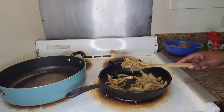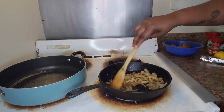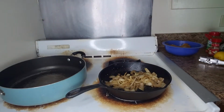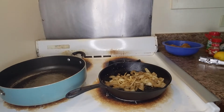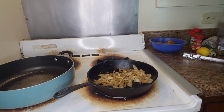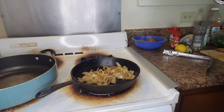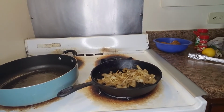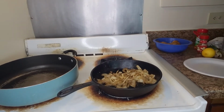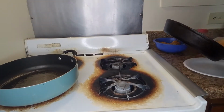You can see that. Look at that. Let's get close and personal. Look at that. Mmm, smells good. Let me see, does that light make it brighter or that? That does, I see it. Trying to get my view just right for you guys. Alright guys, got that done. Just gonna pour this in a paper plate right here.